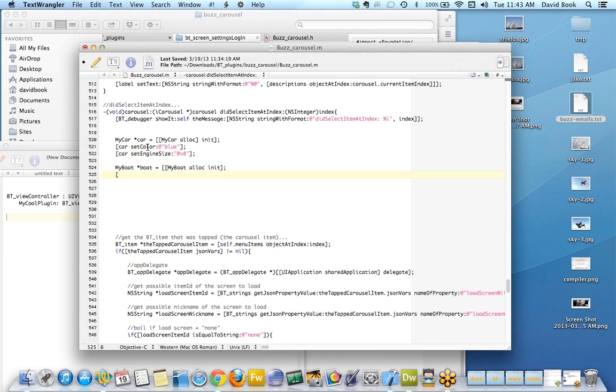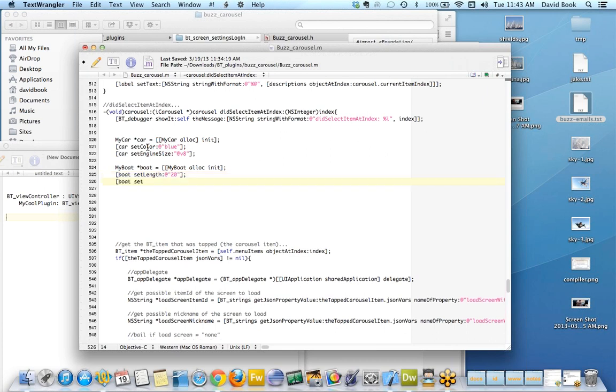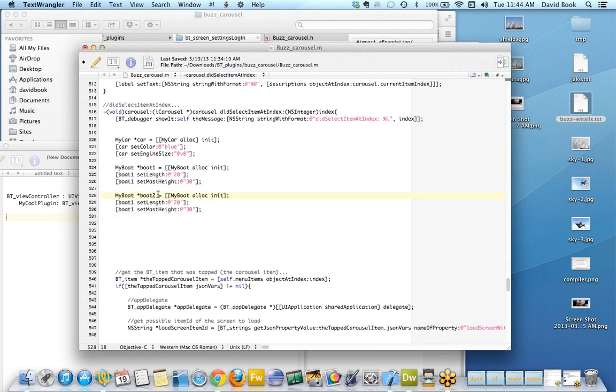Okay, got it. So in fact, let's talk about that for a second, because people ask all of the time, why do we have this BT item concept? Because in all the other programming languages, I'm taught to do things like my car equals car allocate init, my boat equals boat allocate init. And by the way, I didn't release any memory on that last source code, so ignore that. But my point is in most programming, they teach you to create things that are easy to understand, and so your car might have properties. Remember, this is a class that you made in a different file called my car.